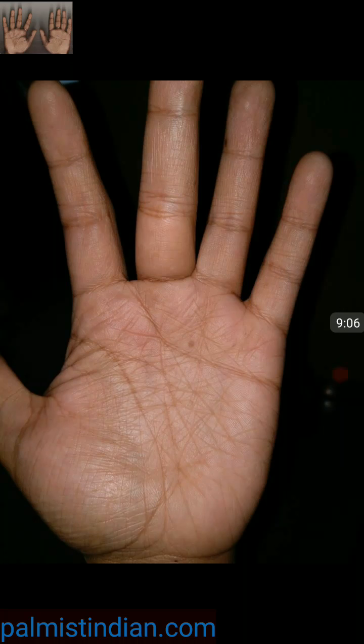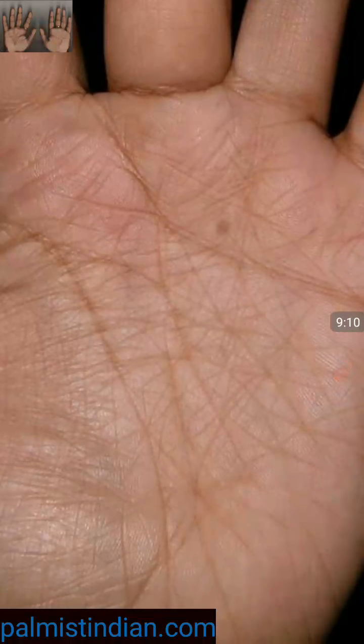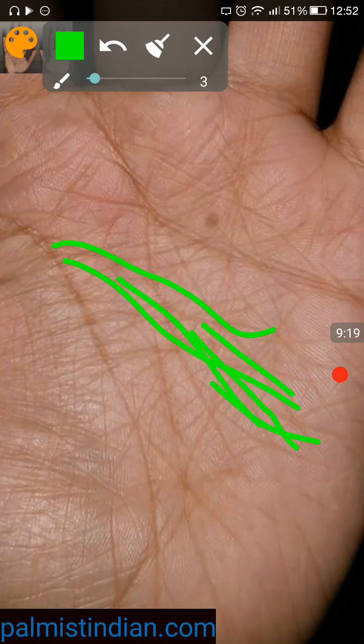This is his right hand and this is his left hand. The left hand also shows similar indications. There's a mixture of many lines. Like we really can't make out how these lines are developed. There's lots of confusion between the lines and too many criss-crossing kind of lines going from here also this way. So it's always better to have a very simple kind of hand. Simple hands give better results compared to complicated hands.